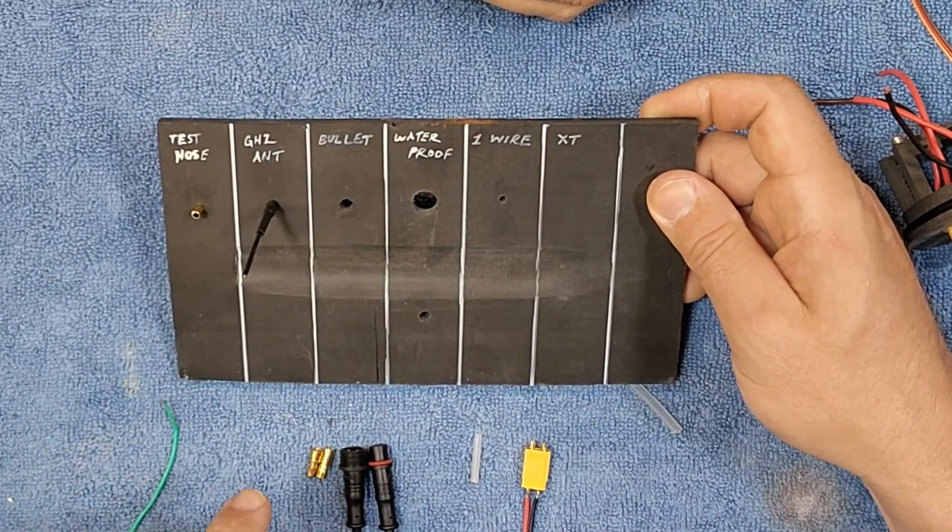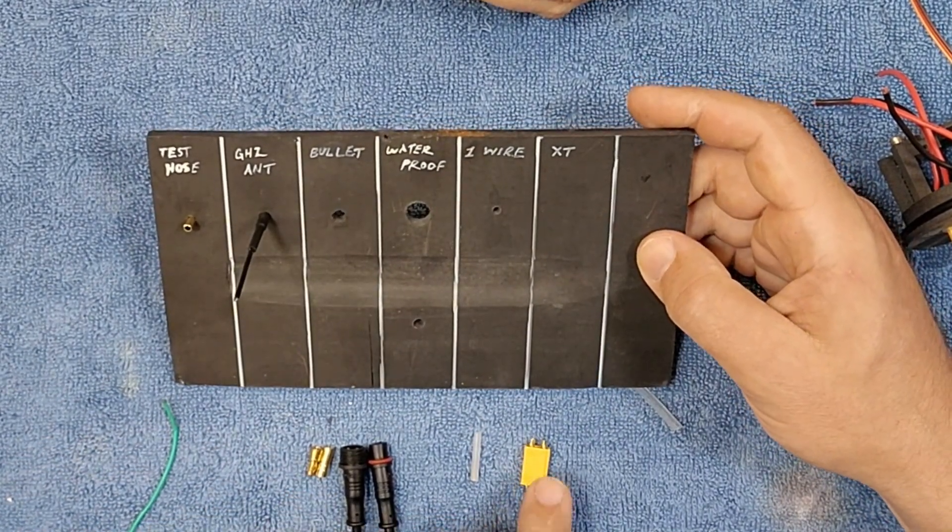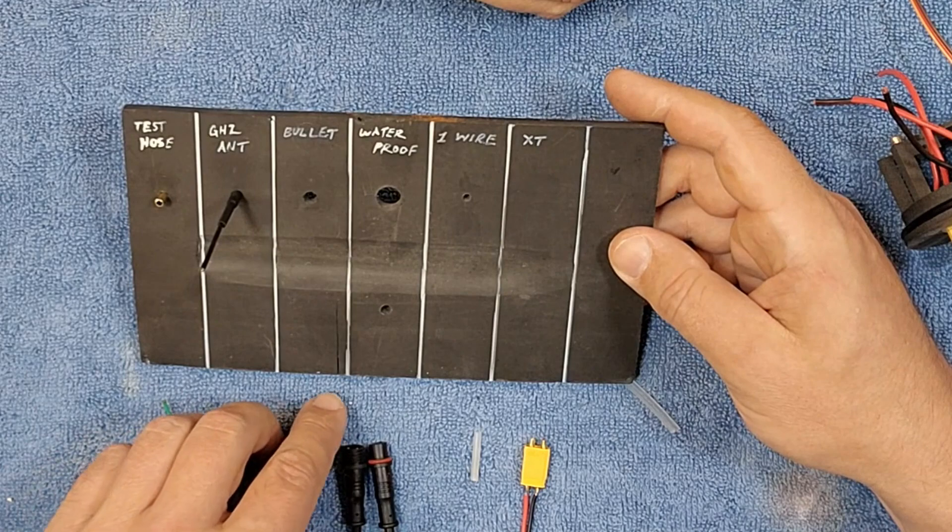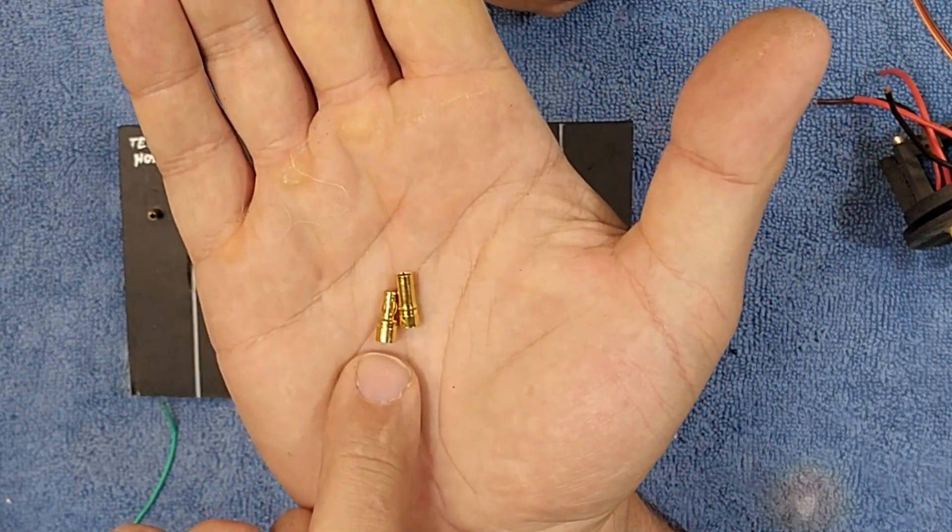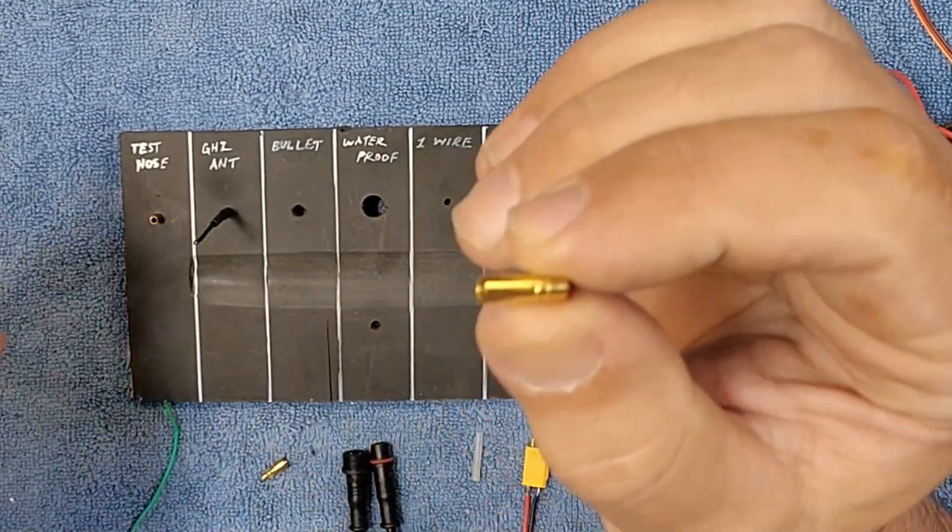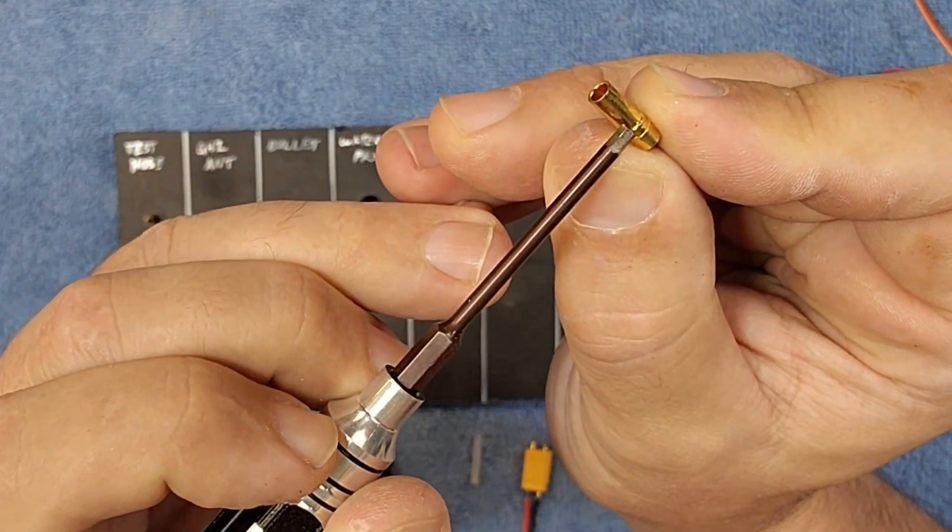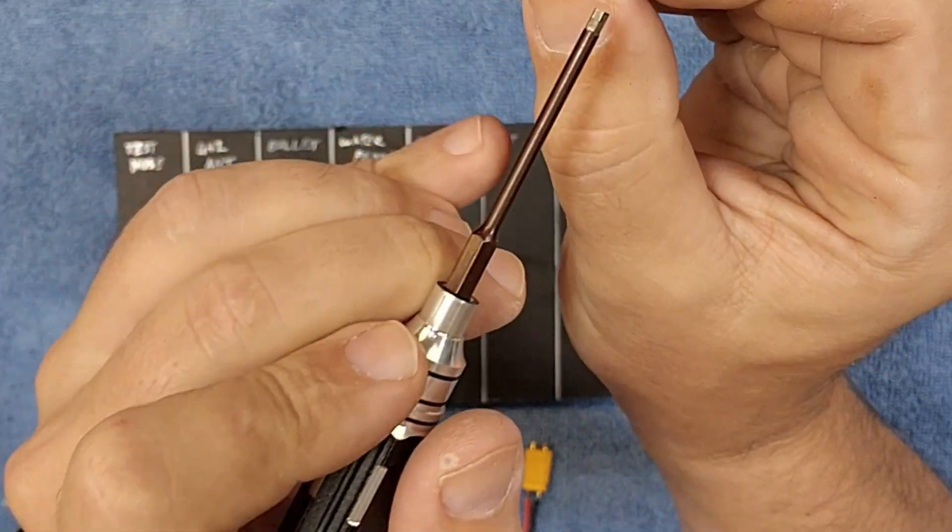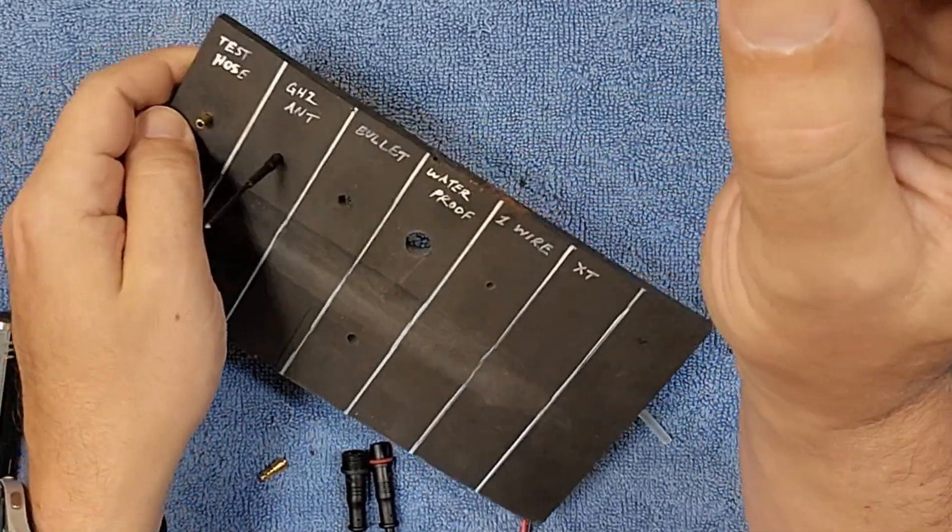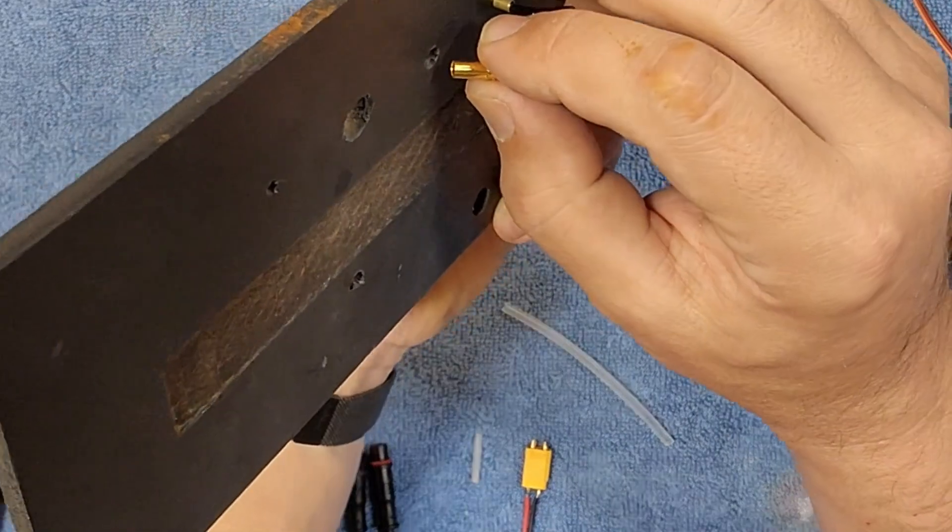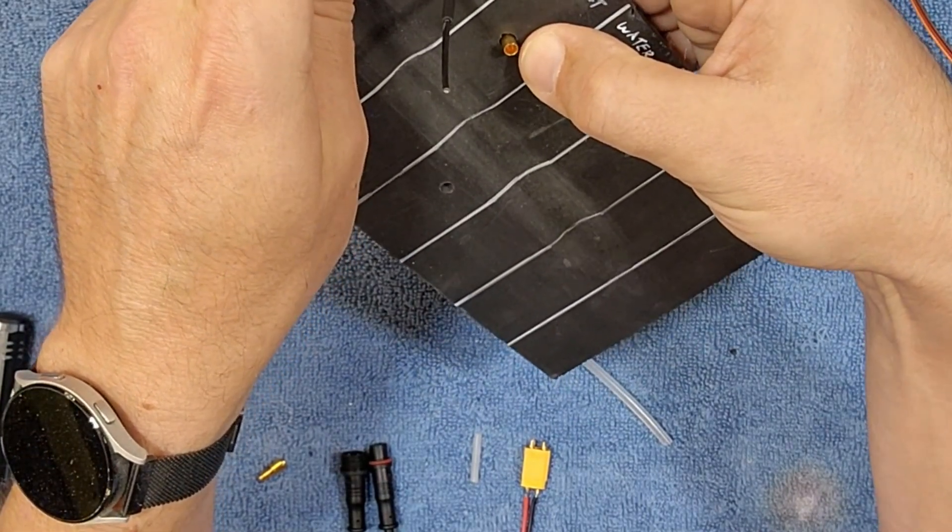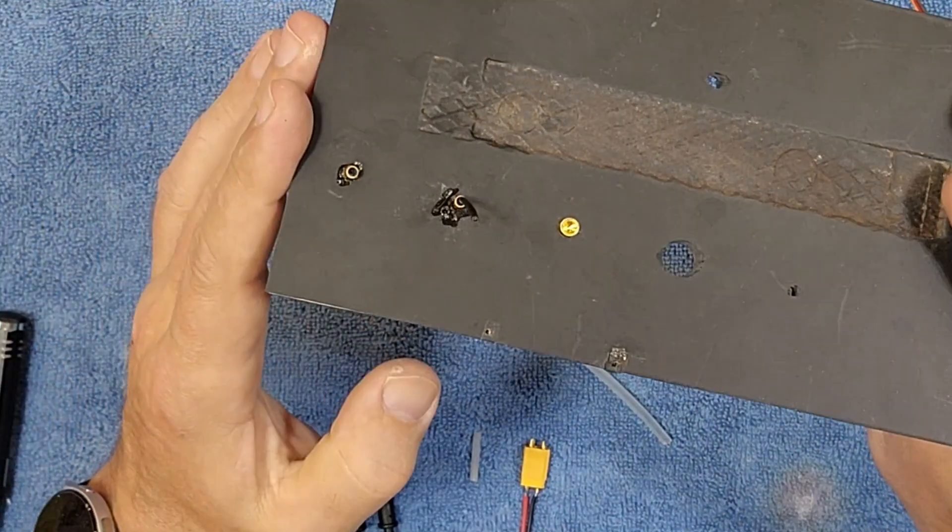Bullet connectors. So we use these not overly often. We like more connectors. But these are a little bit more flexible in terms of installation. So there is a male and a female side. We're going to take the female side. Now, I'm also going to note in some of them, there's a little hole right here at the base. Ours don't have that. If there's a little hole at the base, obviously, when we put this in the bulkhead, the water can flow in to our cylinder, which is not super awesome. So we're going to take that female side. We're going to push it in through the back of the hole that we drilled, which is the exact diameter of the bullet connector.